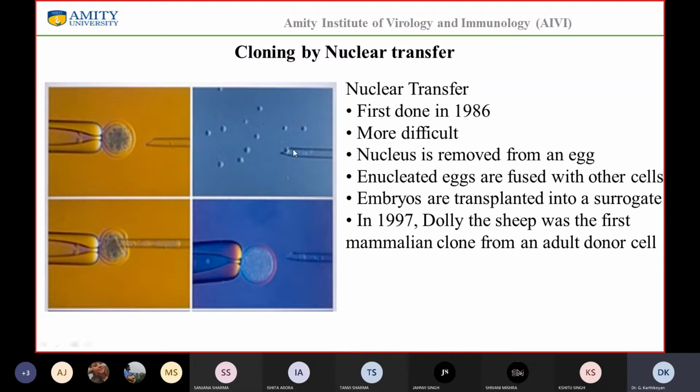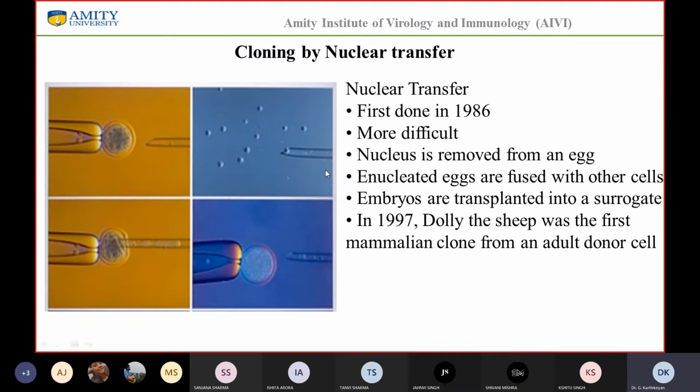In this case you can actually see the suction device, and this is the nucleus, which has been isolated from some other organism that you want to clone. After sucking it up through the needle, you inject it back into the egg. So this is n plus n, 2n. Once you inject it into the enucleated egg, the egg starts to expand. It is laborious, and the success rate is extremely low.